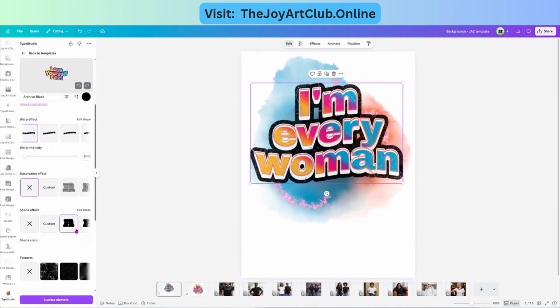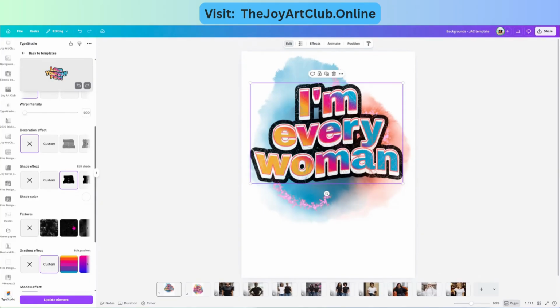I think I like this one. This is just a plain regular shade effect. And then the shade color, if you look on the workspace, that's this white here. That's what I have as white, so I'm going to leave that like it is. The texture, do you see these kind of lines on here? It gives it a textured look. That's what that is. I'm going to leave that as this one. So I think that's the fourth one. I'm going to leave that. It doesn't show a name, but I'm just going to leave that.